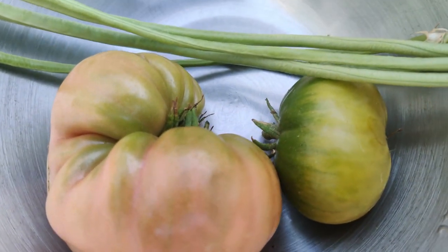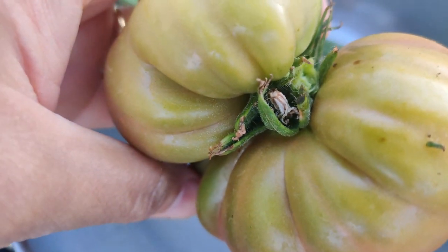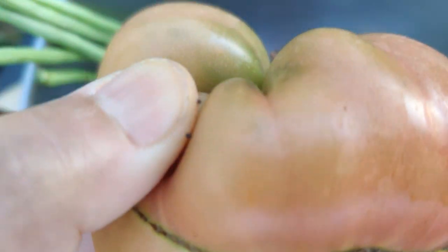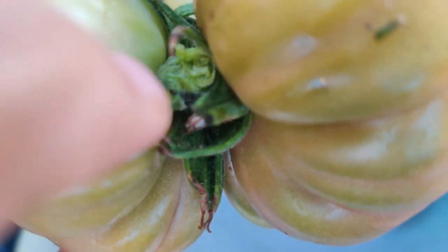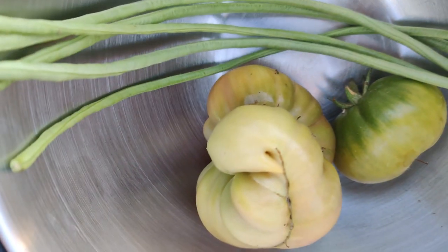So this is the Black Sea Man, and I forget what this one is, but it's cat-faced, and basically that's two flowers fused together, but it continued to grow, so that's how it looks all around. And this happens typically with heirlooms. So I'm gonna try it later. And how you know two flowers are fused is because when I went to cut it, I had to cut it in two places because it was attached to the stem in two places. So it was from two flowers.